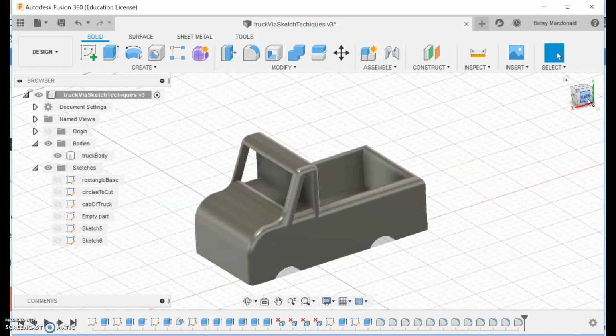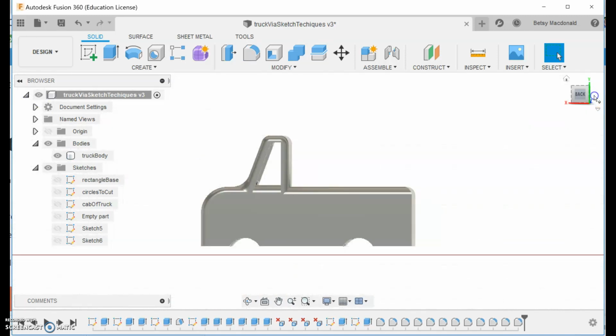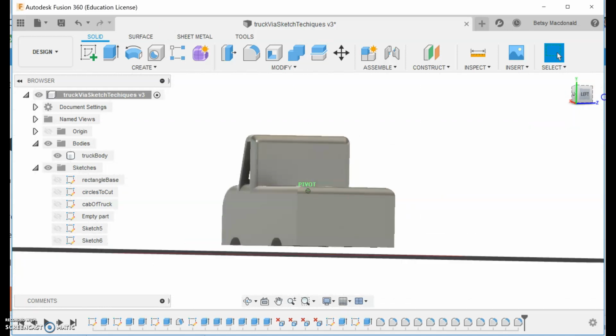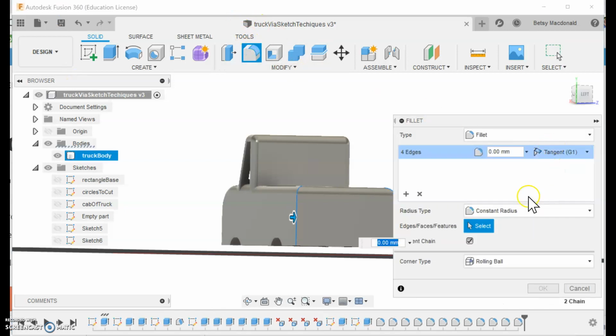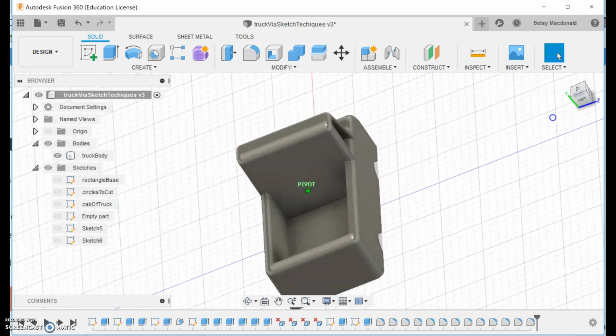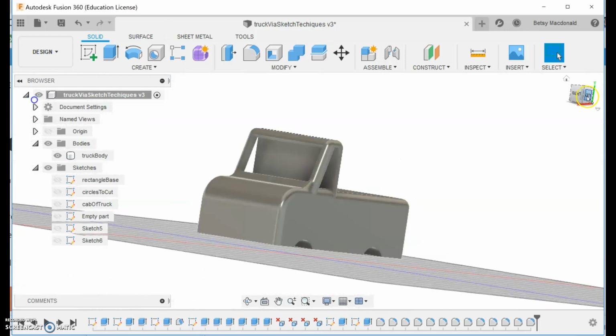Let me go to the back and show how to do that. And I will tilt it a little bit for some perspective. So if I click this edge and hold Shift and click this edge and then go to Fillet and just type 5, it will do all the edges at once, which is quicker than what I started doing. So you can see that's a much nicer looking vehicle.